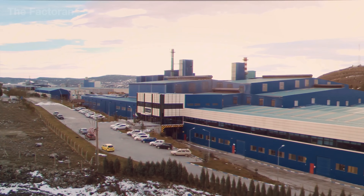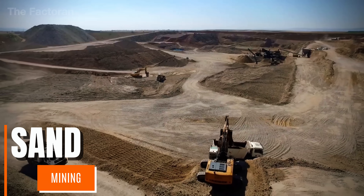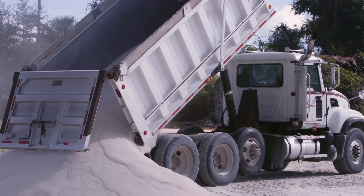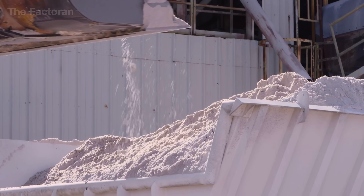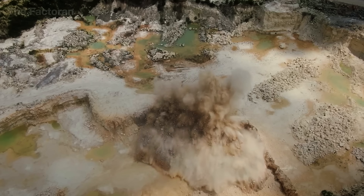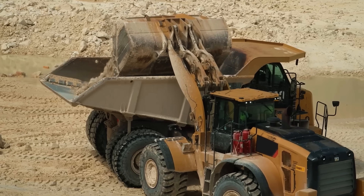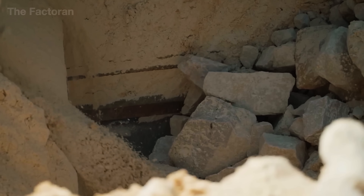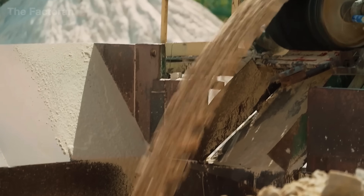Let's take a look inside a glass bottle factory, where ordinary grains of sand go through a truly astonishing transformation. Glass is made from sand — but not just any sand. Only the most extremely pure sand, with silica content reaching up to 99%, meets the strict standards required for glass production. This high-grade silica sand is typically extracted from massive open pit mines, where industrial explosives break apart dense layers of rock. Massive excavators scoop up the shattered rock, and heavy-duty trucks transport the raw debris to a crushing facility, where powerful industrial mills grind the material into uniform grains of fine sand.